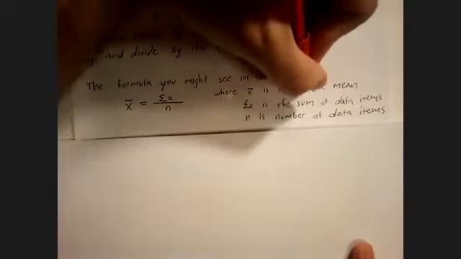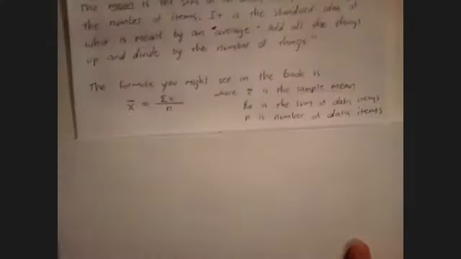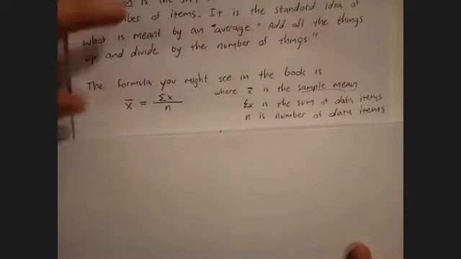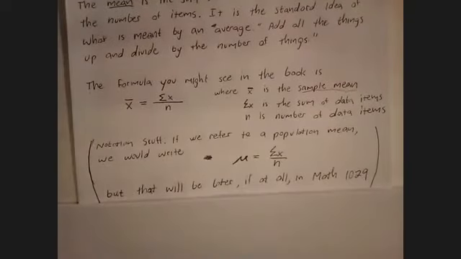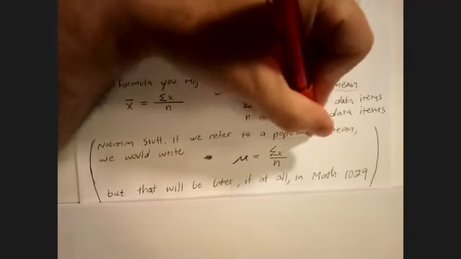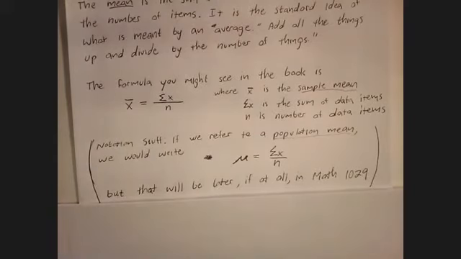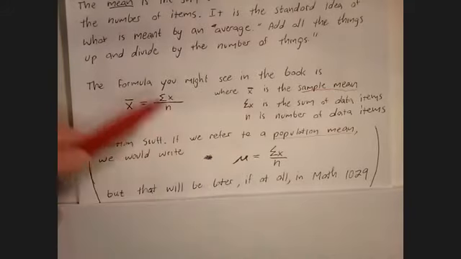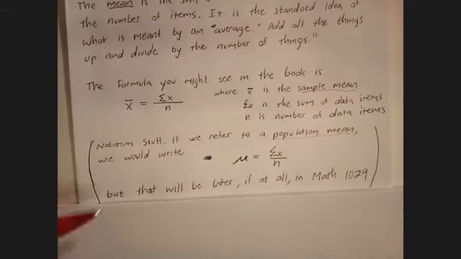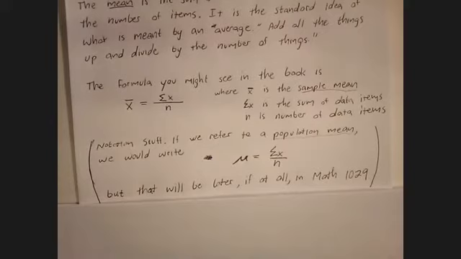If we're talking about some sample in a population, this is what we do. If we're referring to taking the entire population and finding the mean, that's what this other notation is. This Greek letter is mu, a lowercase mu. I don't think we're going to get to that. So for now, until you see this again, anything we're talking about is X bars. That's why this is in parentheses. All right, so let's do an example.